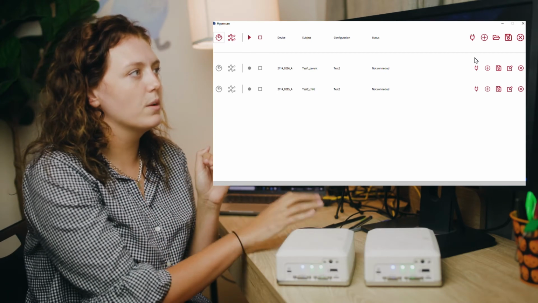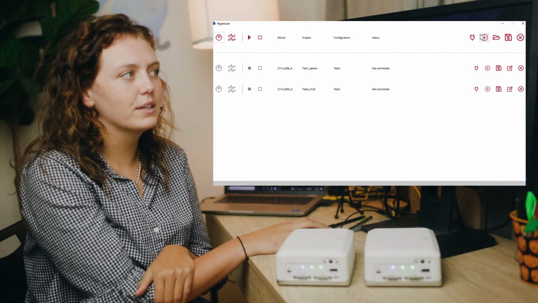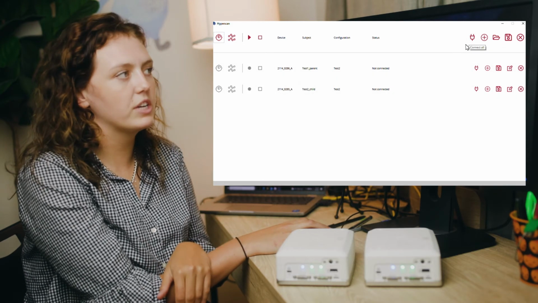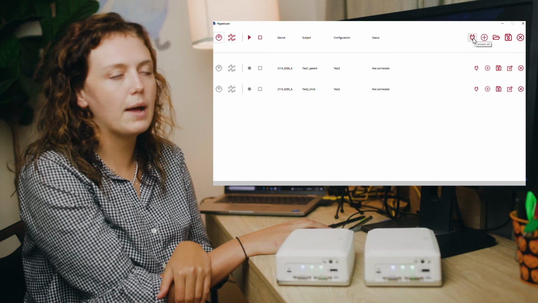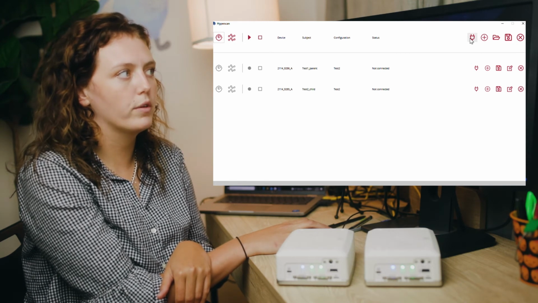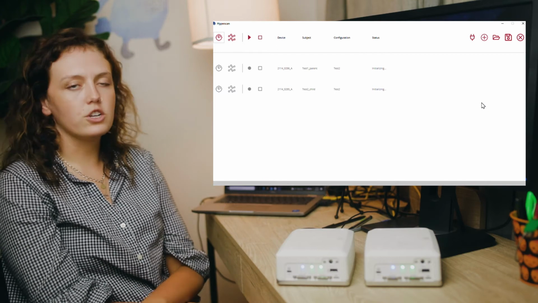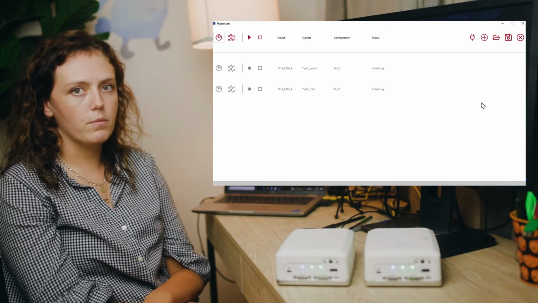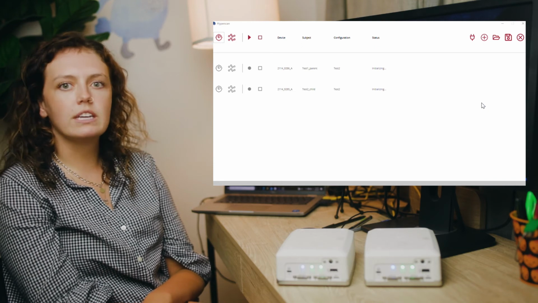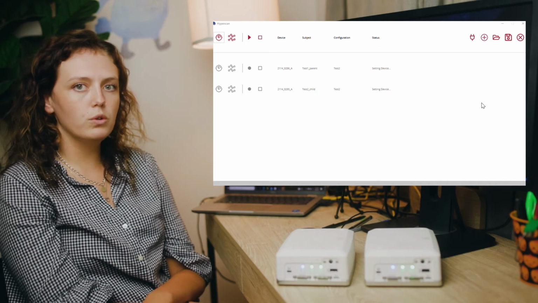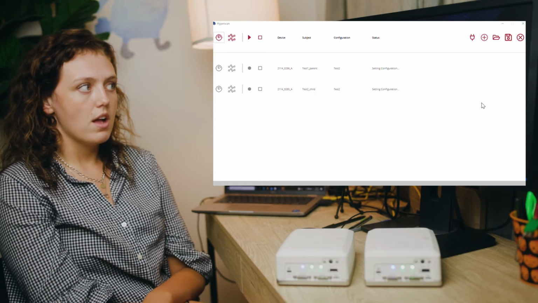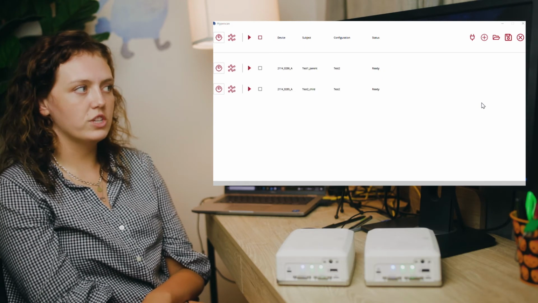To synchronize them, we want to hit this plug button. You can hit them singularly, but to do them at the same time, which I would recommend, you could just hit the plug at the top of the screen. It's the first icon on the left in that toolbar ribbon. What this is doing is just initializing them and then preparing them for data collection. Again, the Hyperscan app is only for the synchronization process. You will do signal optimization and data recording on Aurora still. So it's just setting the configuration.